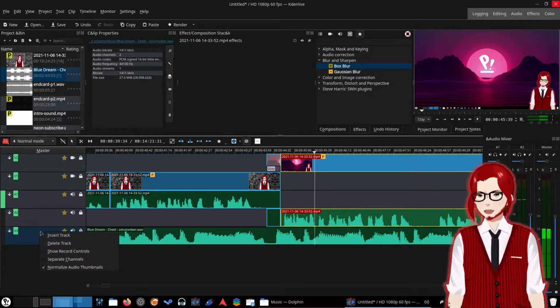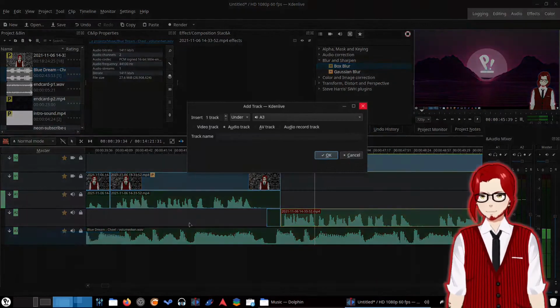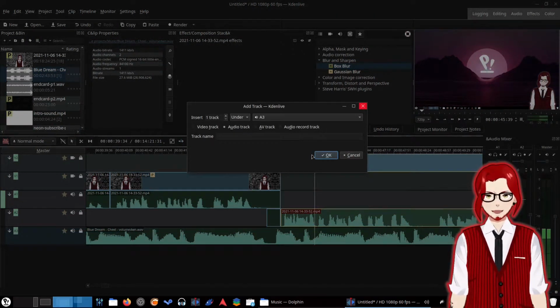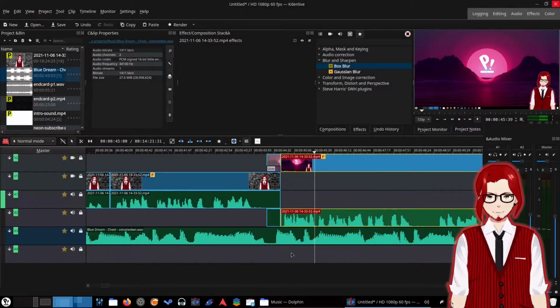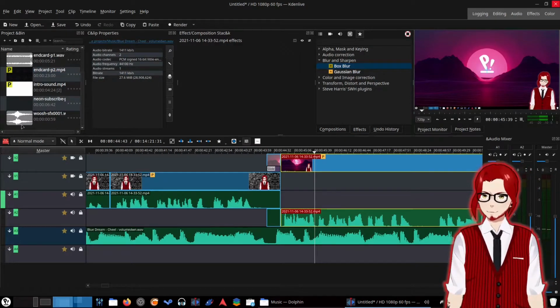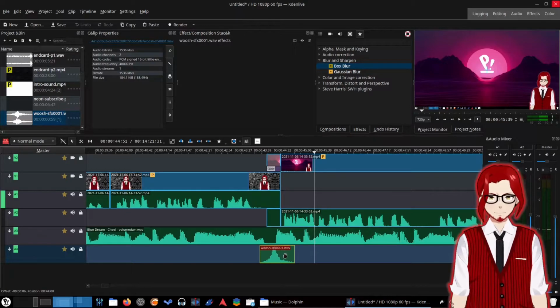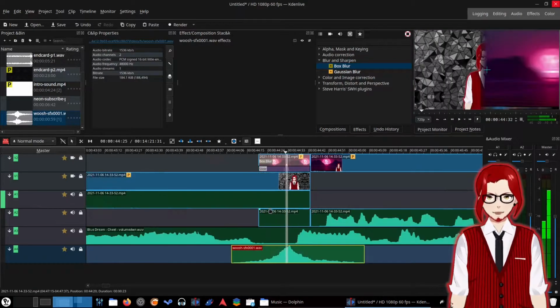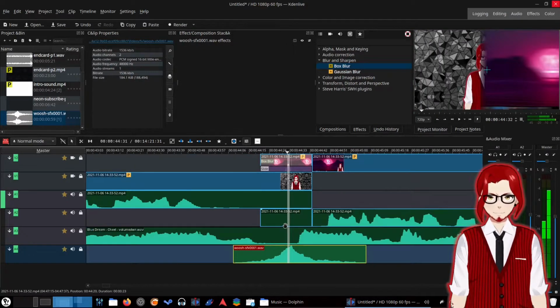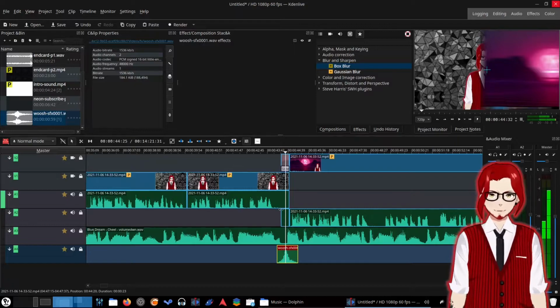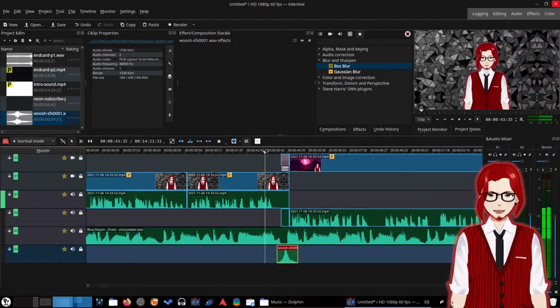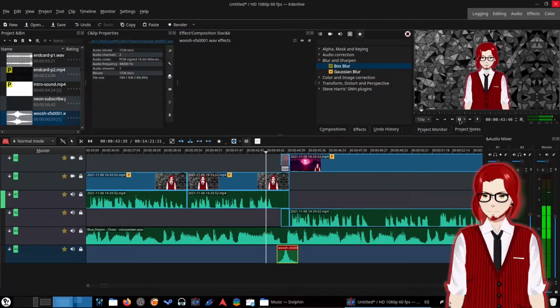So again, we're going to add another audio track. Insert track. Audio under A3. This will add audio track A4. And now we're going to add that whoosh sound effect that I have. I'm going to line it up to be roughly in the middle of the transition. I can further check that. Yeah, that's close enough. It doesn't need to be exact, it just needs to be close enough. And now if I watch the transition, it works.